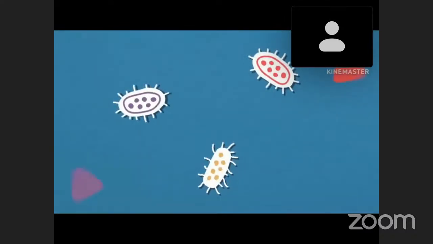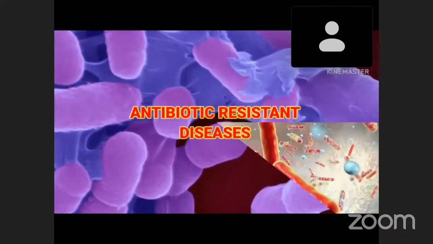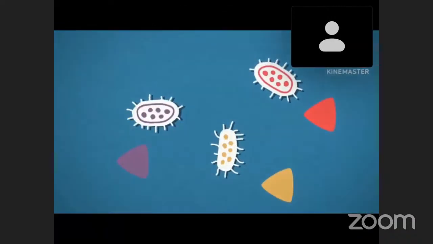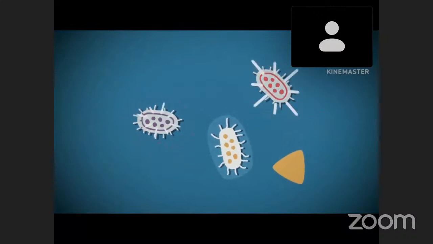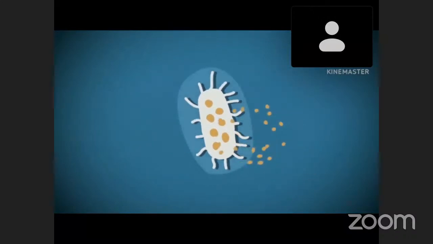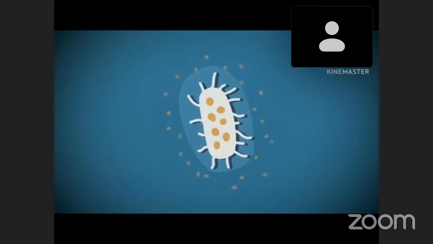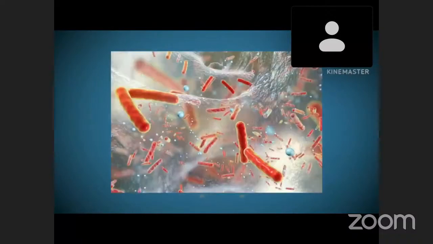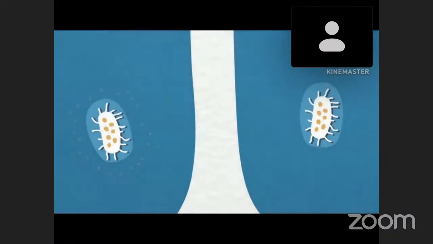Different antibiotics are prescribed to treat different diseases. Common antibiotic resistance diseases are Mycobacterium tuberculosis, VRE, MRSA, and Neisseria gonorrhea. However, antibiotics do not always work. If they are taken too often, for example, or used incorrectly, bacteria can develop a resistance to them. These are known as antibiotic-resistant bacteria. Antibiotic-resistant bacteria can also be transmitted to other people.